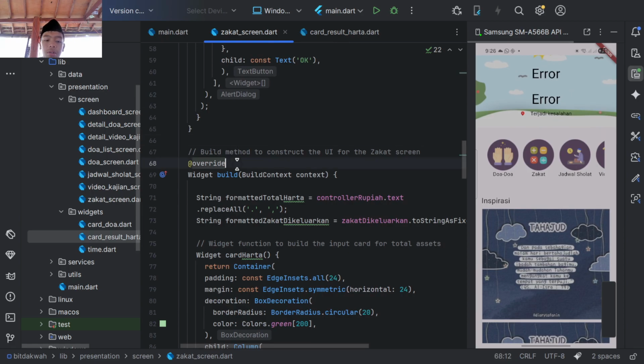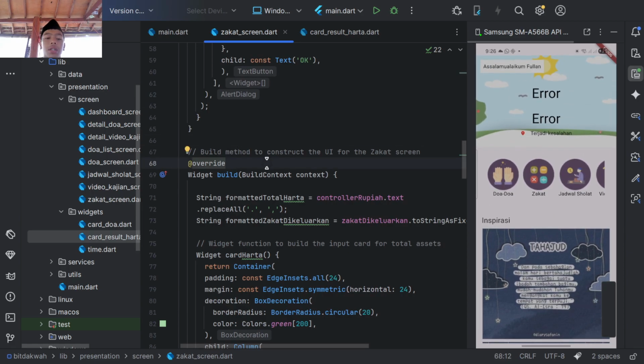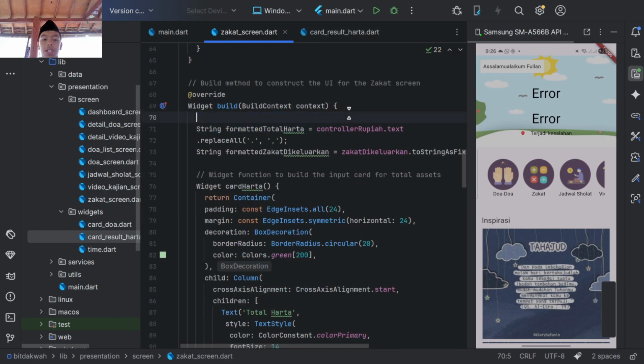And now we're going to go to build widget build. This is for building the base of the home. When we make a home, we need to make the base of the house, like the construct for the UI, the UI of the Zakat.